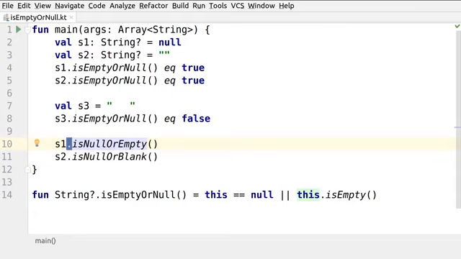And because this confusion is possible, when you define your own such functions, you may define your own functions on a nullable receiver, but do it with care, because it's better if your function explicitly tells in its name that this receiver might be null. In this case it's easier to understand what's going on, and you don't have to guess how it checks null, or whether it's possible to call it on null or not. So do it with care in order not to confuse the readers of your code.